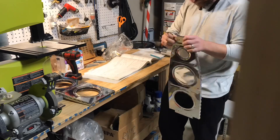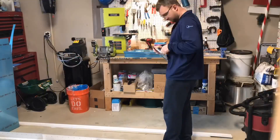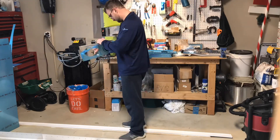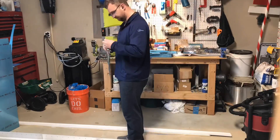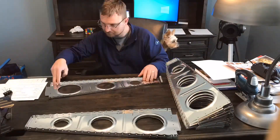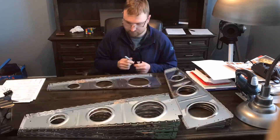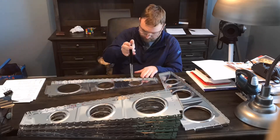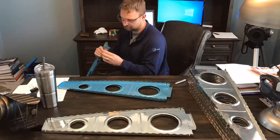In the meantime I moved on to the flaperons, which is the last section in the plans for the wing kit assembly instructions. Here I am doing the vinyl removal dance — you're going to spend a lot of time removing vinyl. So I moved on and worked on the flaperons and I completely butchered one of the skins: the A-1202 outboard skin. As I was removing the vinyl I put just a little too much force trying to pull it off and it unfortunately snapped the main outboard skin completely in half. That vinyl is just tough as anything to get off.